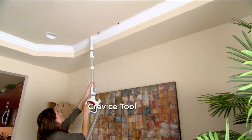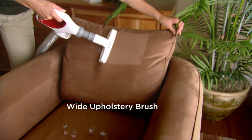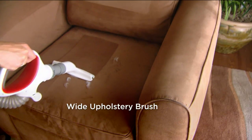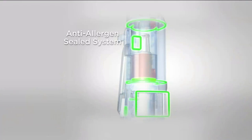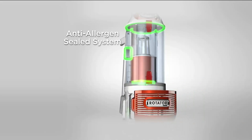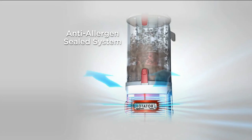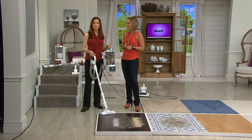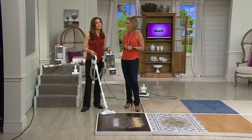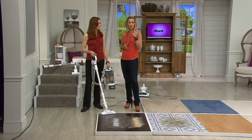I got the green too and that goes with my new basement — I have to match my vacuum to my basement! I'm doing a beachy theme — I have a lot of green down there. I love it! It's only eight pounds when you take off and do the lift-away mode. When you're doing your stairs it's going to be really easy for you. Congratulations Kathy!